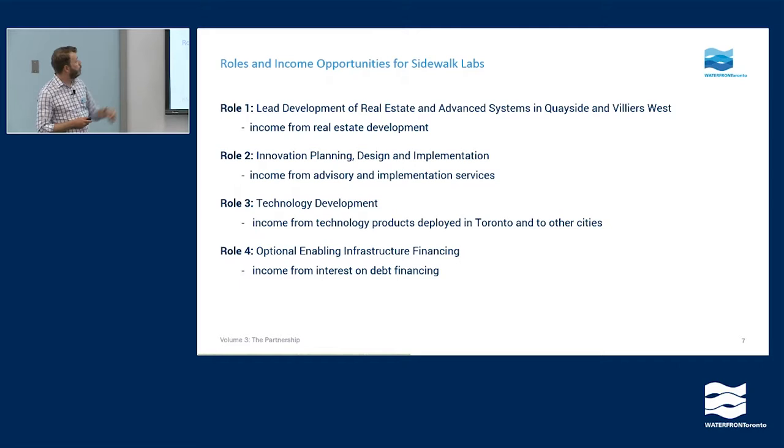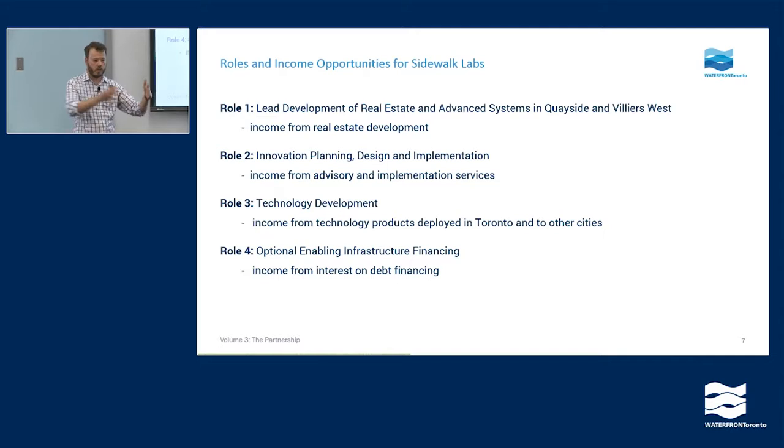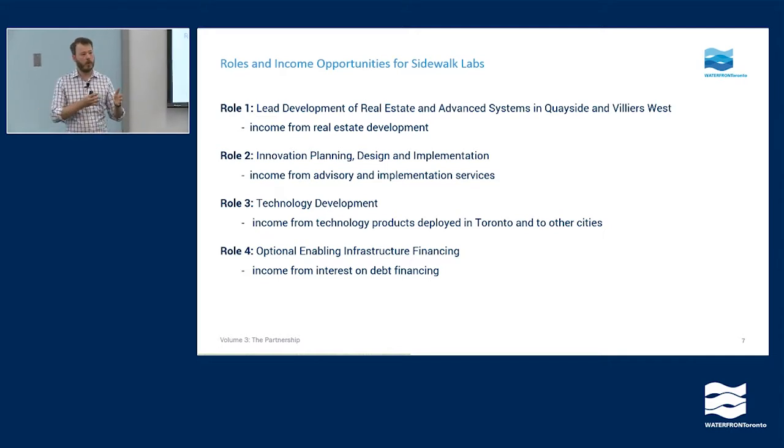And then innovation planning, design, and implementation. So that's really about advisory services. To the extent that they spend money on R&D to figure out solutions on some of the things I've mentioned, they would also be willing to provide their advisory services. And the MIDP says they would provide for the Quayside project those advisory services at cost at roughly $3 million a year. And then technology deployment.